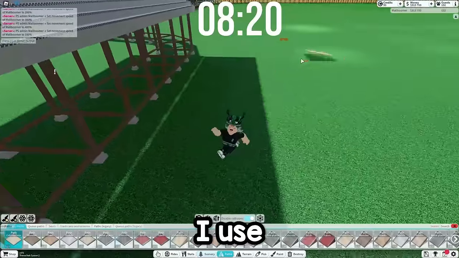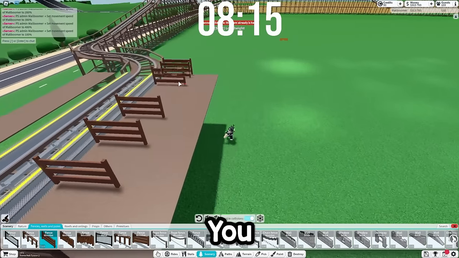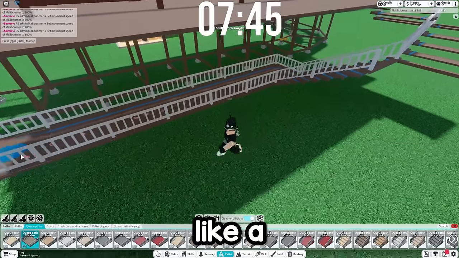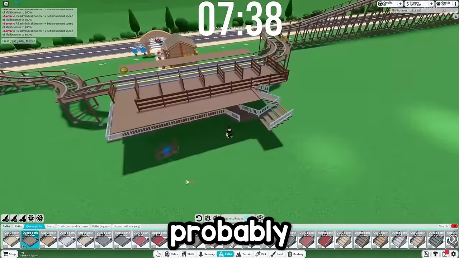Like, what else would I use on a wooden coaster? You want me to use metal? Well, that wouldn't be very wooden, you know? All right, so we're gonna do a quick little switchback right here, and then the entrance will be probably right there.